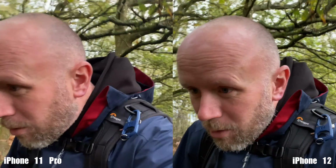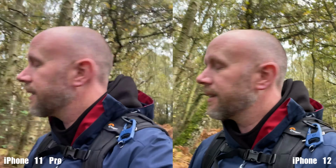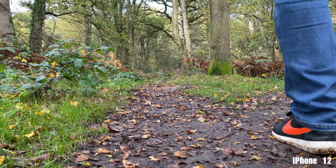How does it look? It is fully blown autumn here in the UK now. The leaves have turned in this nice autumny colour, the oranges and the yellows, and it looks really pretty everywhere. And I'm just having a bit of an explore through these woods really. I haven't been down this way or this side of the common. I'm in a place called Enville Common, which is not far, about 3 or 4 miles from my house. So we'll just have a wander around, test out the cameras, and you can be the judge. Simple as that. Right, I'm walking this way. Let's go.